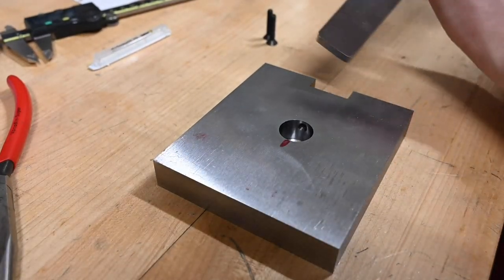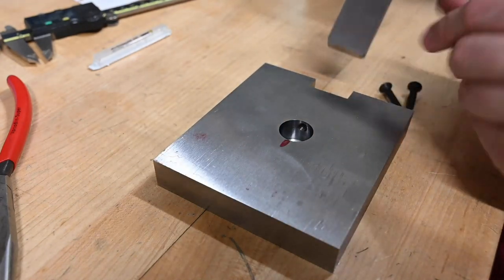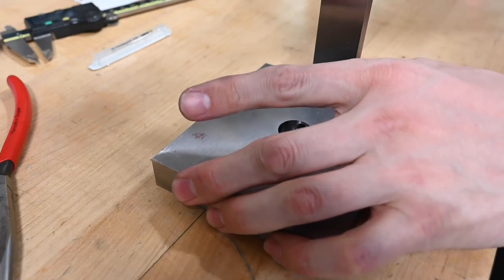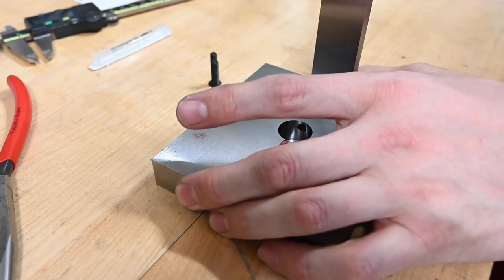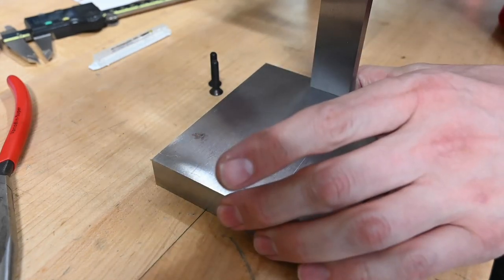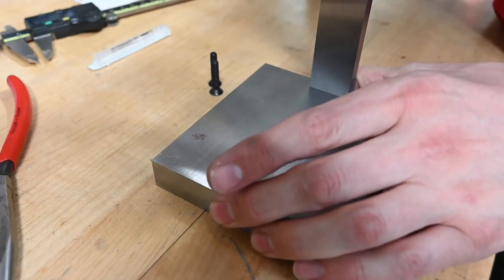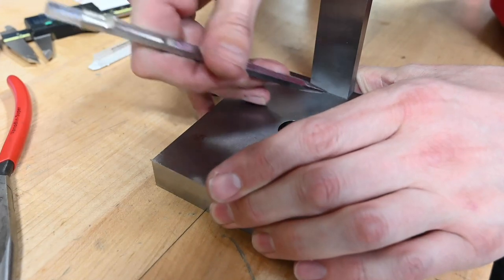So the next thing we need to do is get our holes in here for our number 10 screws to hold it on there. And there's a couple of different ways to do this. I think I'm just gonna go a little bit on the sloppy side, but it doesn't actually matter because all we're needing these for is clearance. So I'm just gonna put our part in there. And then we'll just put a little baby scribe line.